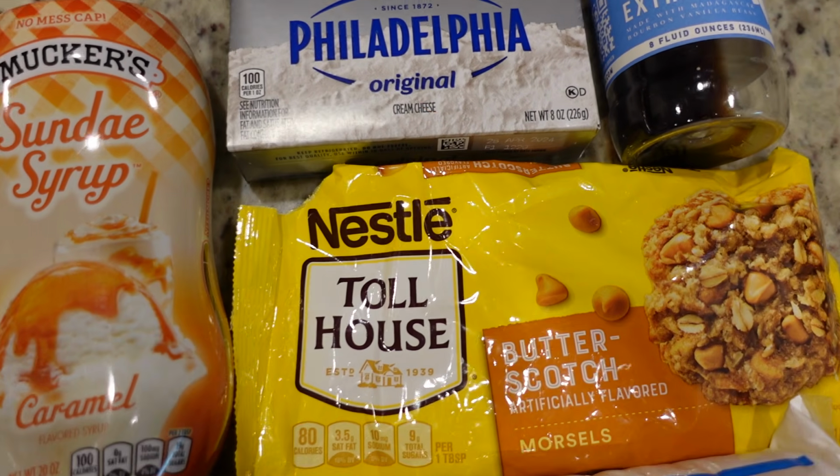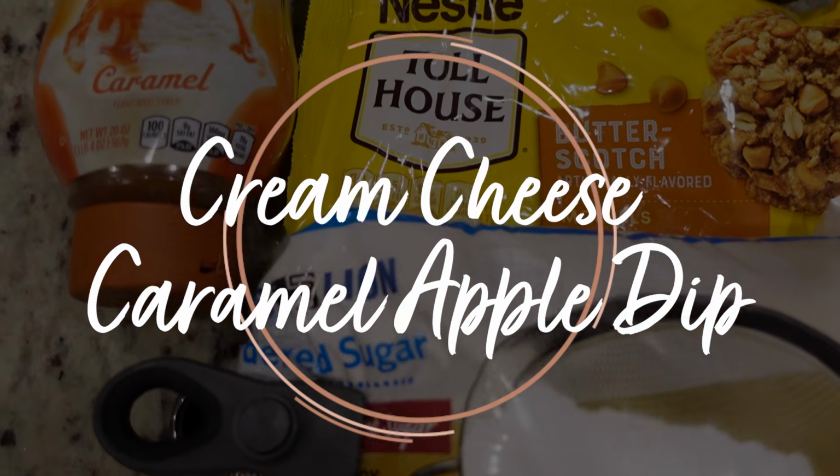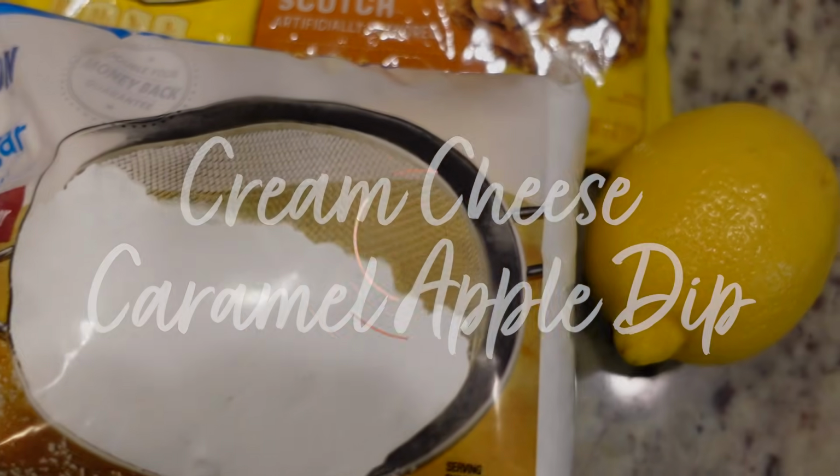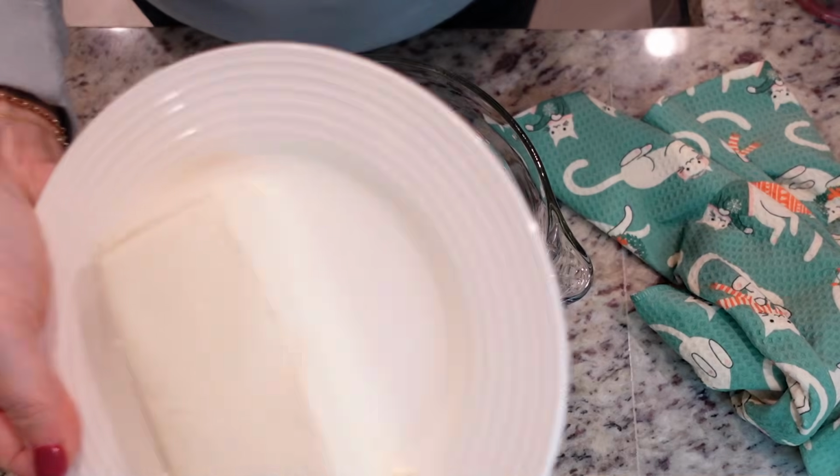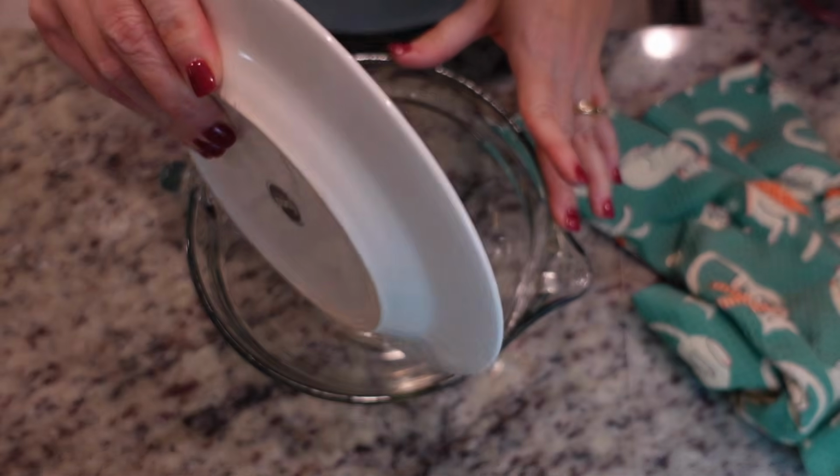Let's make another, I'm talking to my microphone. It's right here. Let's make another cream cheese dip, just to add insult to injury. I'm just kidding, he'll like this. We're gonna be making a cream cheese caramel apple dip. So obviously we'll have sliced apples with it. I'm gonna do Granny Smith and Red Delicious, so it's the red and green for Christmas. It'll be good. This would be a great fall dessert too, and it's technically still fall right now, but you know what I'm saying. 8 ounces of softened cream cheese.